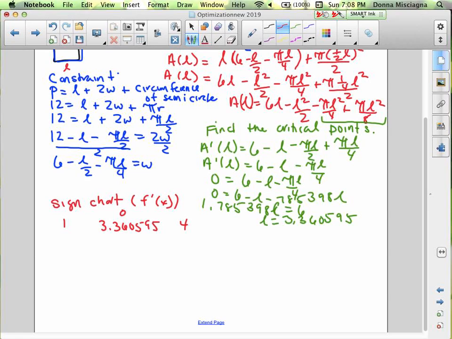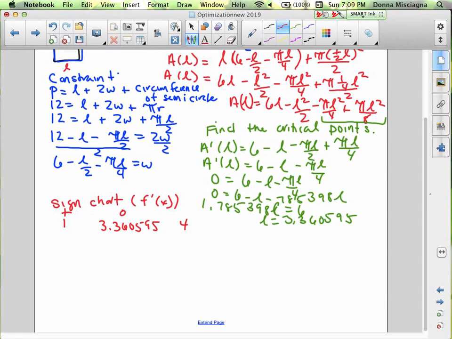And if we plug that back into the original equation, and I'll use a calculator, we got 6 minus, the original derivative when I say equation, so 6 minus, so this is L, right, so 6 minus 1, and then minus pi divided by 4. And that gives us a positive number.